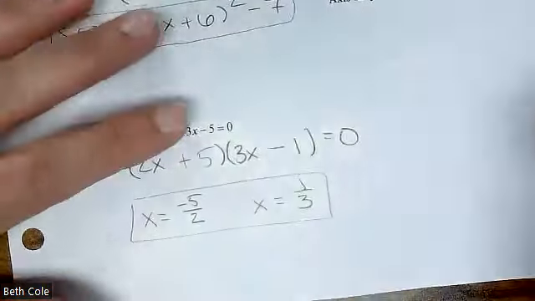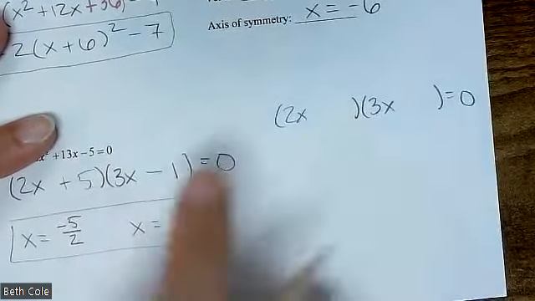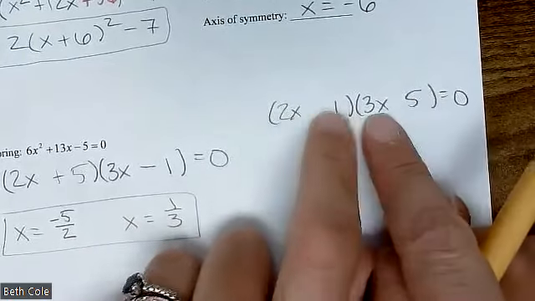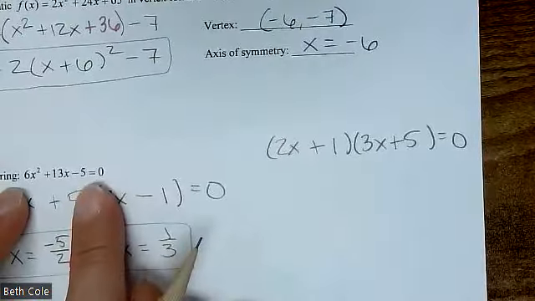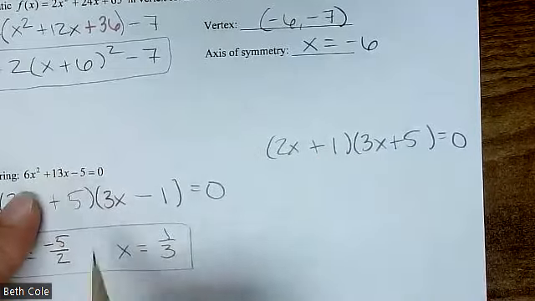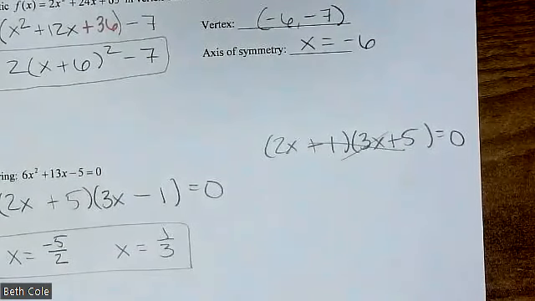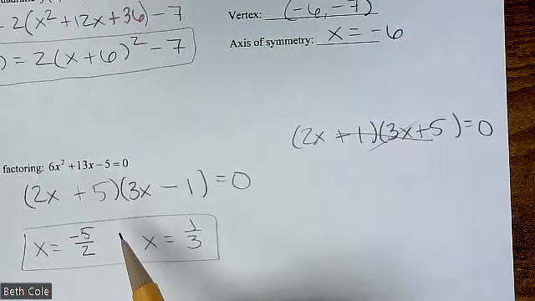I think I know what this conversation is over here, so can I address this real quick? Don't write this because I'm going to write it wrong. If you flip the 1 and 5 around, it seems like it's going to work, because what's 5 times 2? 10, and then this would be 3. 10 plus 3 is 13, but why does that not work out? 1 times 5 is positive 5, and it's a negative 5, so that's why that won't work. It's a very subtle difference. Was I right? Is that what you're talking about? Or is it something different? Well, can I answer your question then? No, that's the question. I'll come over to you when we're done.